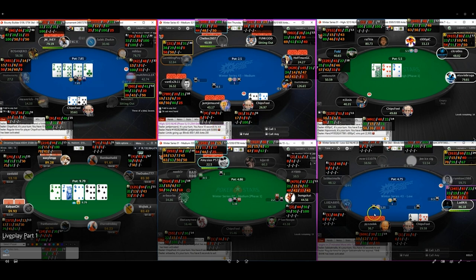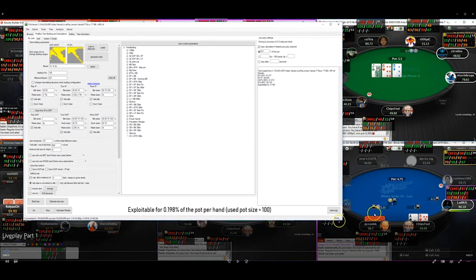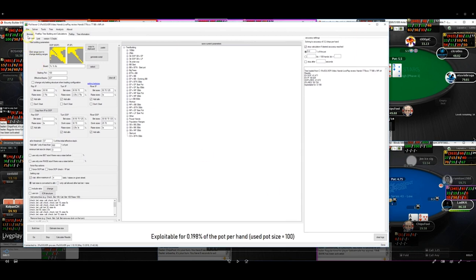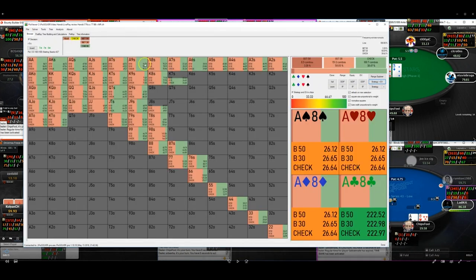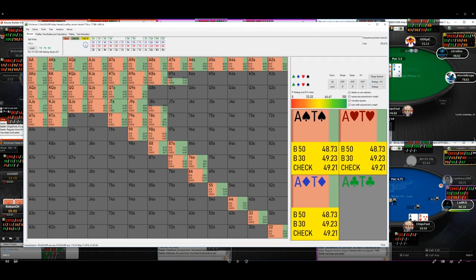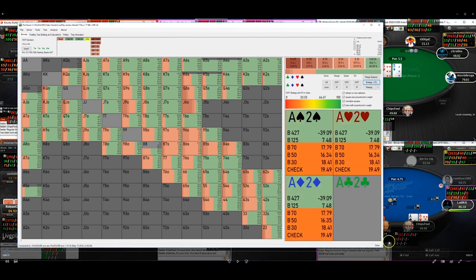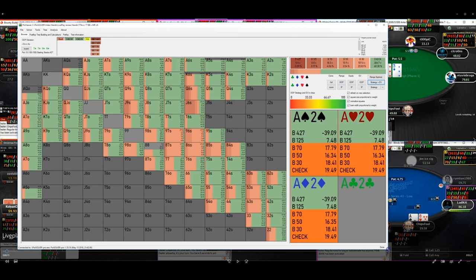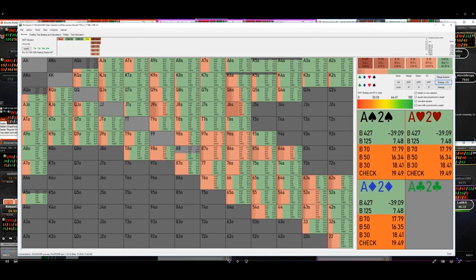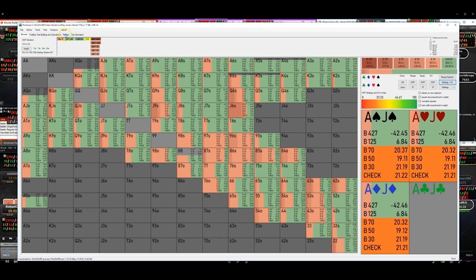So I did actually run this hand, so hopefully we should be able to see. I mean, ranges are a bit of a guess because he's 3x, but he seemed quite loose. Check, and we get the ace of clubs, and no surprise, it's a small size that we should be betting here. I think you're going to see it's probably going to be a small size on lots of clubs.